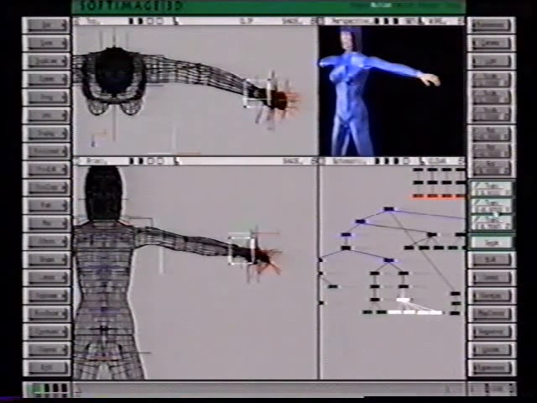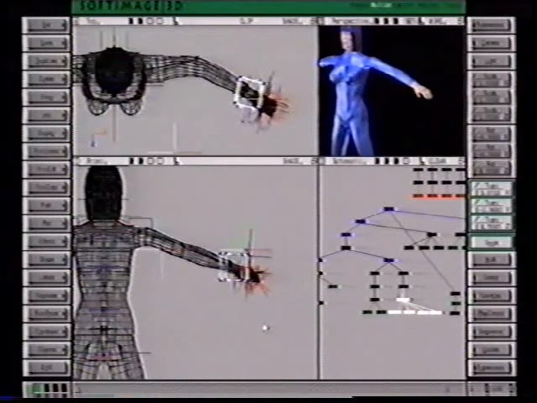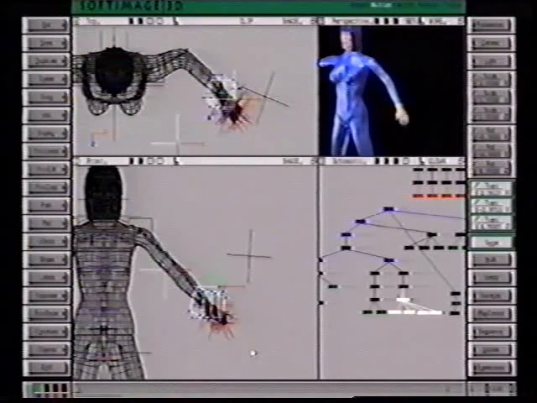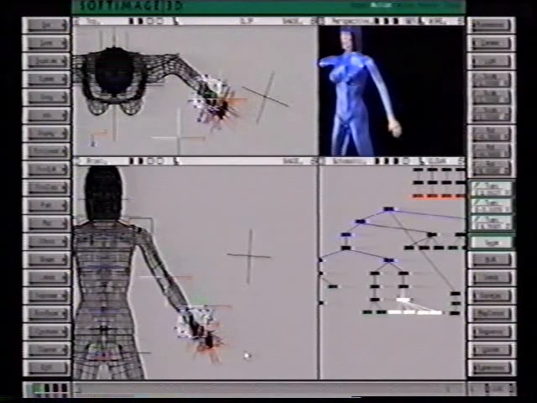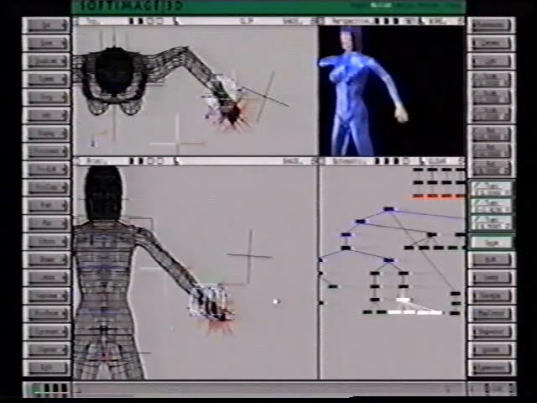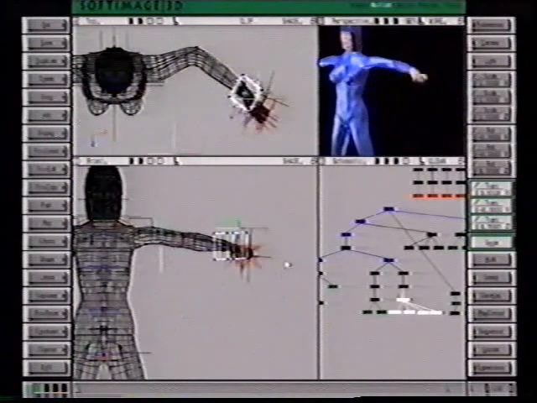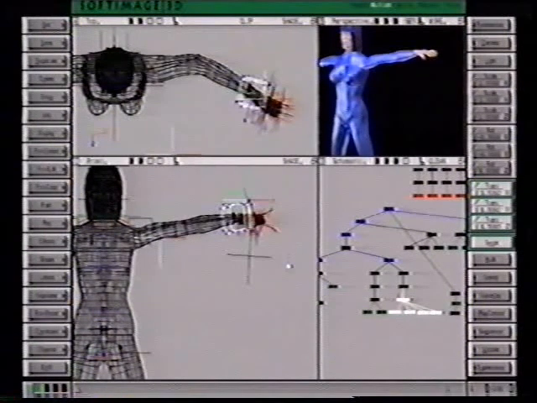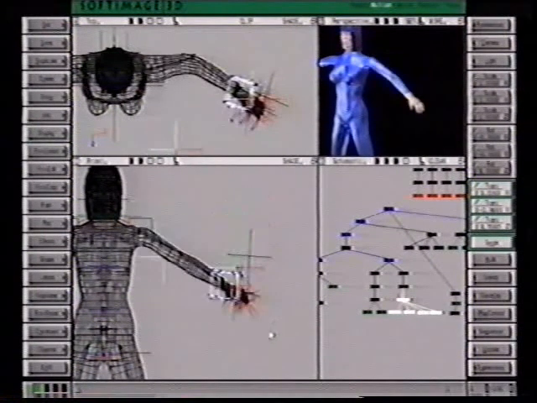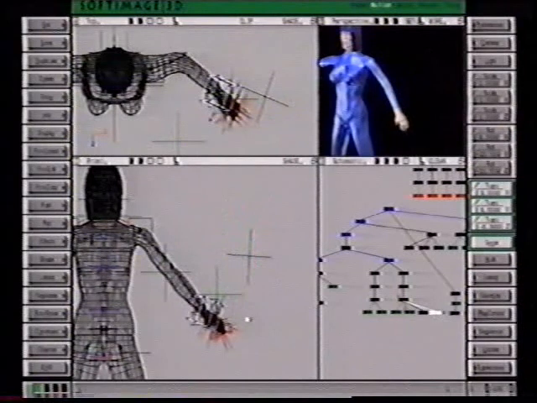If I select the whole thing and then I translate it down, you can see how the hand is rotating. This isn't because the hand null is child to the arm bone like we did earlier. In this case, it's because of the expression. If it goes up, it'll rotate up as well. If I select that particular cube, you can see that it's rotated.